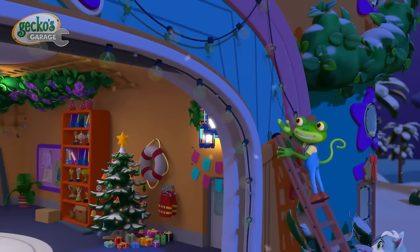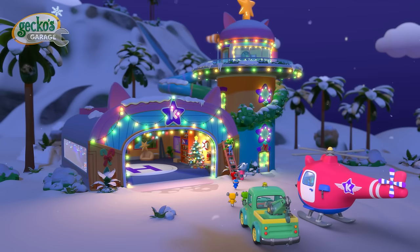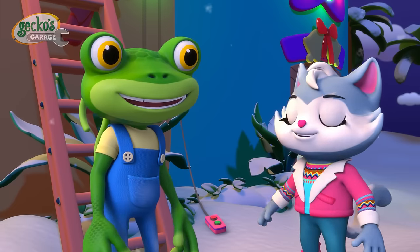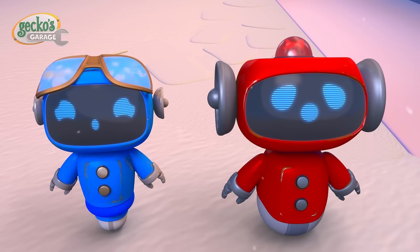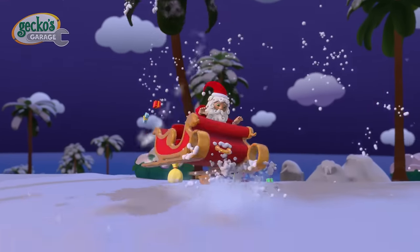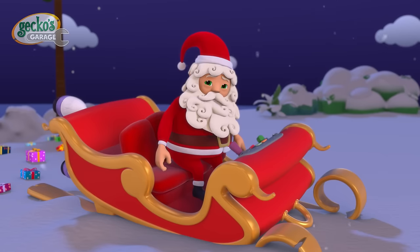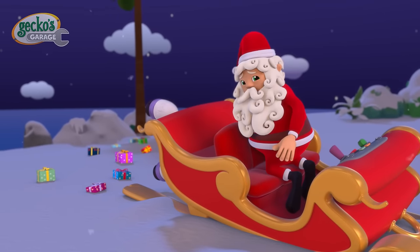Hello, everyone. It's Christmas Eve, and these lights are ready! Woo! Perfecto, Gecko. It's wonderful to spend la noche buena with you and the mechanicals. Make a wish! It's a shooting star! I'm not so sure, Cat! Oh no! It's Santa! That's the last time I go to Weasel's Wheels for repairs! Santa! Are you okay? I'm fine, but my sleigh's far from all right. These presents must be delivered before morning light.